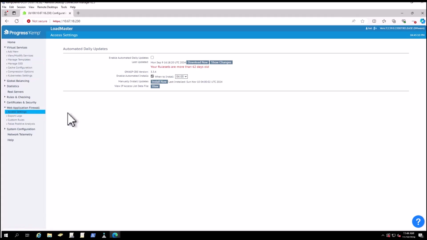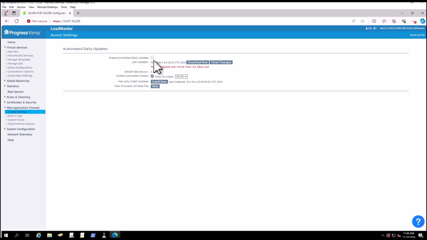Under access settings, here's where we can enable the updates of those OWASP CRS rules. You have the ability to do that automatically on a daily basis, or you can do it manually. And you can also show changes that are happening on those rule sets.